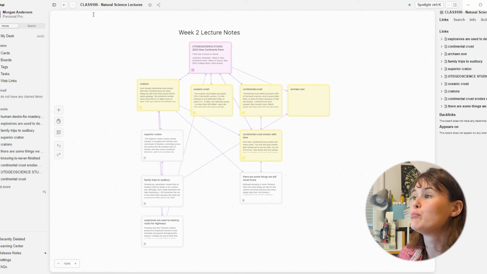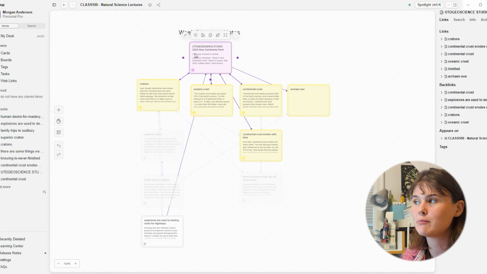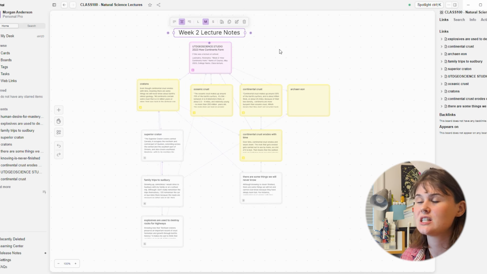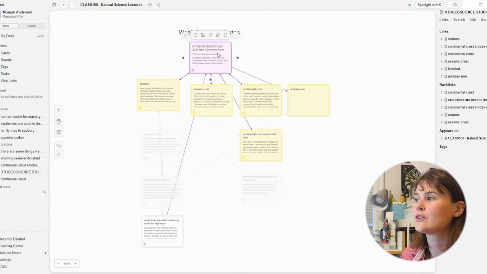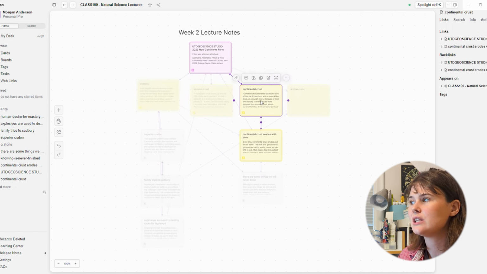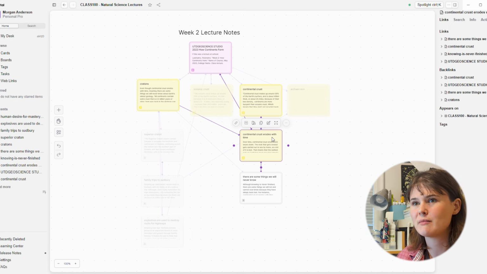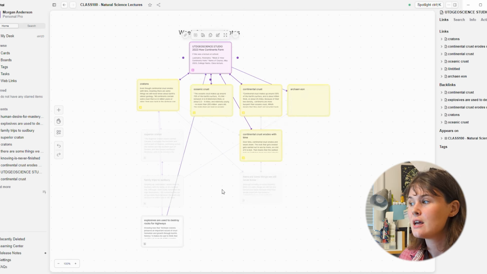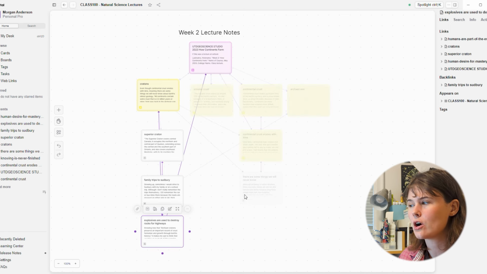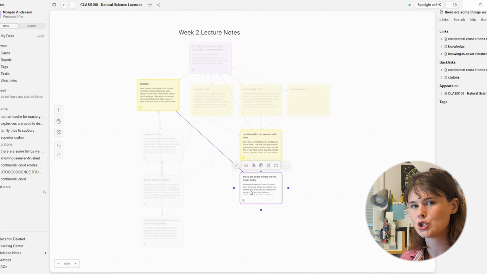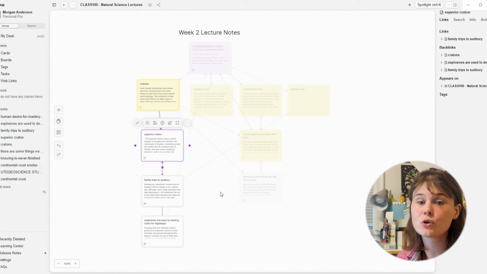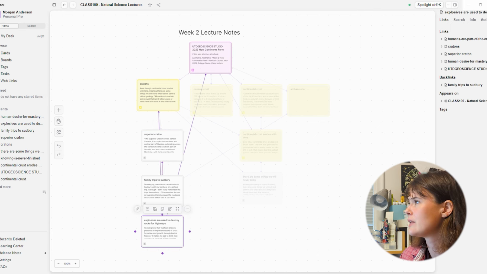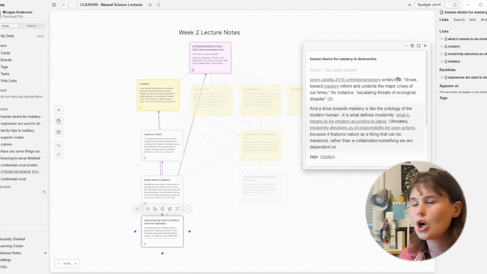I've got a board, which is where I'm storing all of my notes about the entire class. I've got a lecture note in pink at the top, and just the label that this is my week 2 lecture notes. And then underneath the pink note, I've got 5 yellow notes, which are the literal pieces of information that I had to learn from this lecture. But then down here, all these white notes are ideas that spawned from those lecture notes that don't have to do directly with the lecture notes, but the lecture notes helped me investigate. And then of course, each of these white notes also have a bunch of links to things that aren't even on this board at all. They're just in other parts of my zettelkasten.